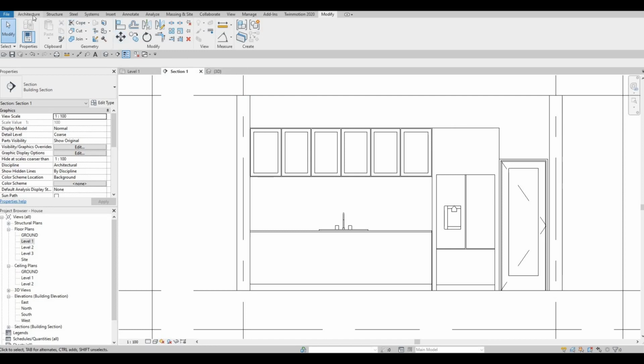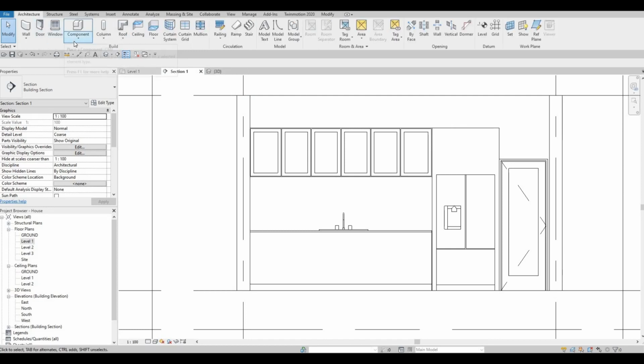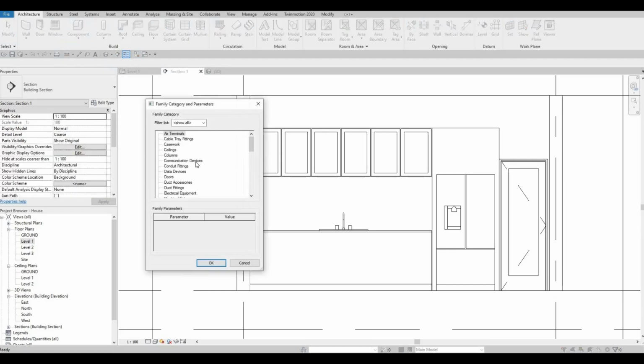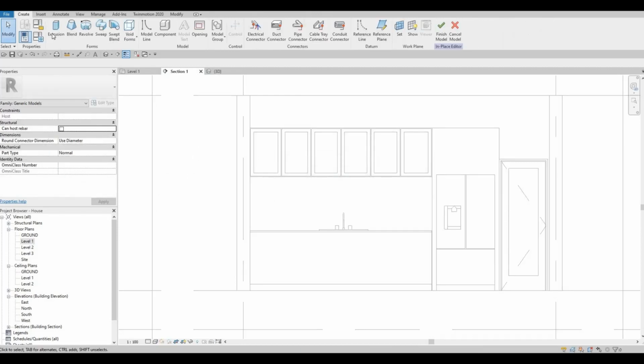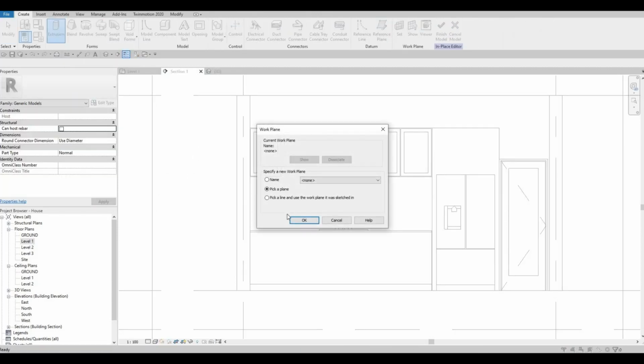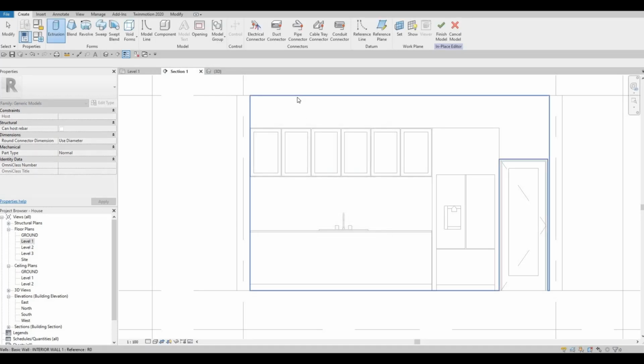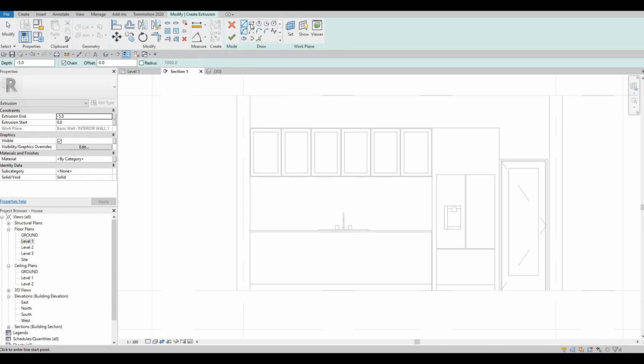top. Same thing. Let's go to architecture, drop down model in place, and then click on generic model. That's number 4, and then this will be just a simple extrusion. We're going to pick the plane, and this will be the plane that we're gonna use.